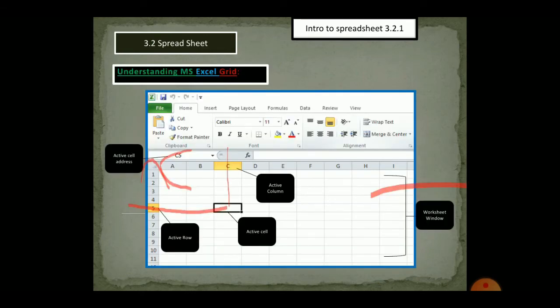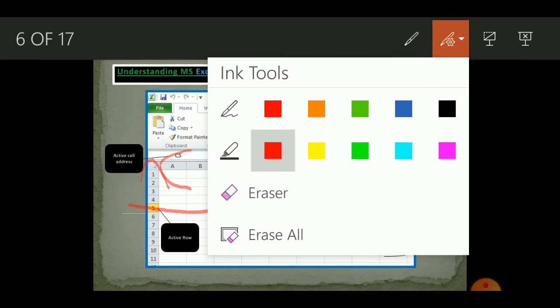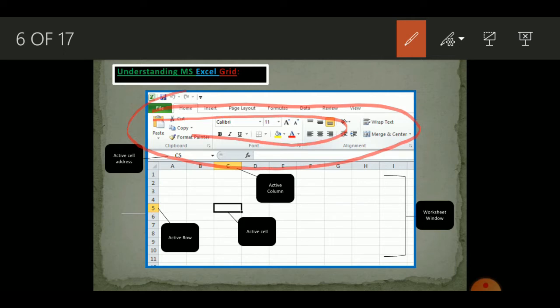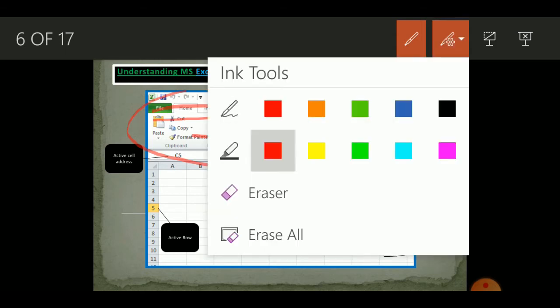So next up is the grid of MS Excel, or the components shown on the MS Excel window. So let's understand that. MS Excel provides us with this menu. This is the ribbon of MS Excel, which is very similar to MS Word as done earlier. Some of the similar options are present over here, as I told you that it allows the facility to enter text into our spreadsheet, but basically it is not for that.